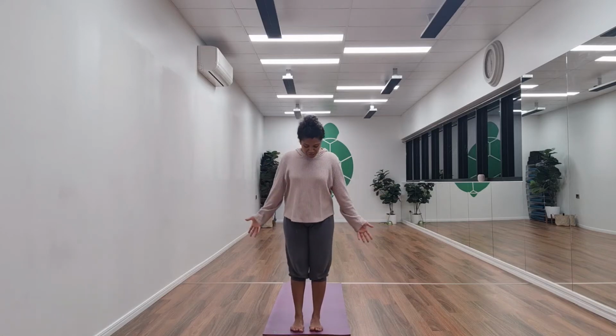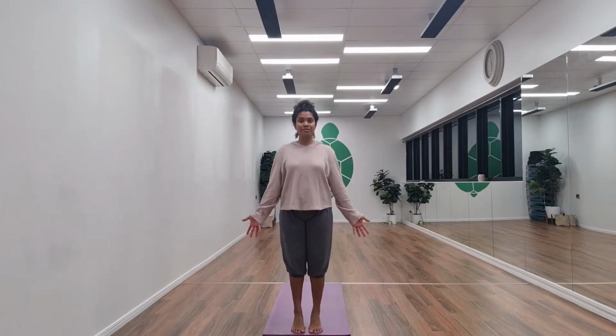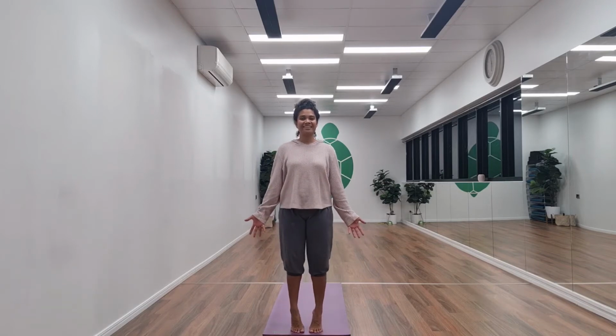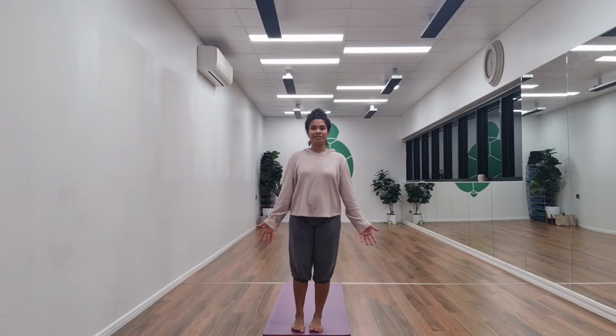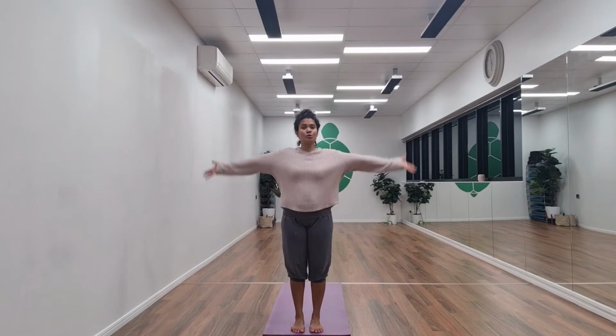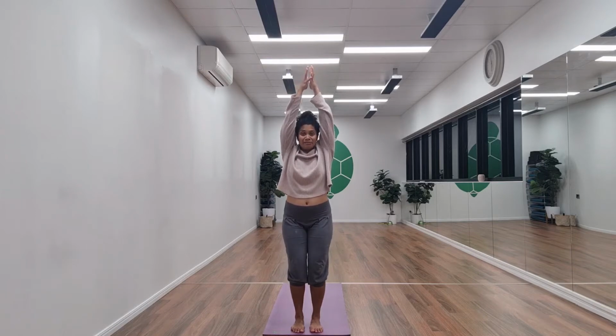We'll start at the top of the mat. Onto your tippy toes. Back onto the balls of your feet. Notice how your body moves here. Shifting from side to side. Being able to find your center of gravity. Start to inhale into tall mountain, reaching towards the ceiling. As you breathe in, exhale, bend through your knees.